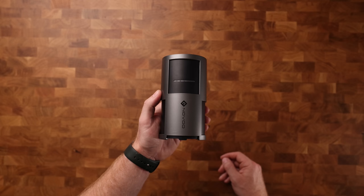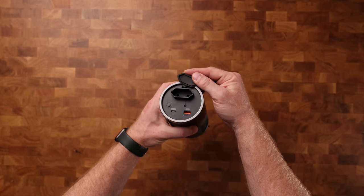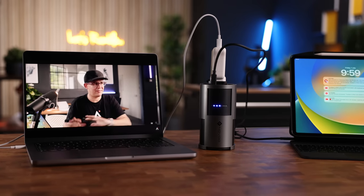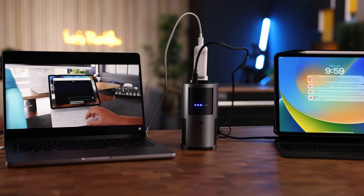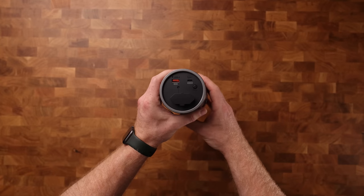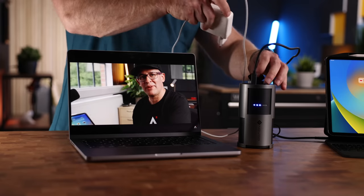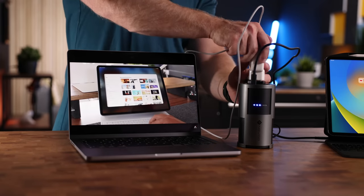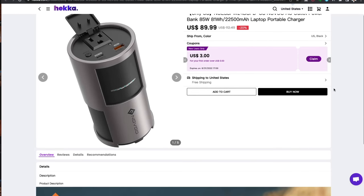Another really useful accessory is this travel charger right here, and this is not an ordinary power bank — this one even has an AC out. You can literally power your blow dryer with this thing. It's a great addition to have on a power bank, and it is obviously a beefy power bank too, which will charge your iPad Pro more than one entire charge without any problems. It has a capacity of 22,500 milliamp hours and delivers 30-watt PD charging over USB-C, plus an additional USB-A port delivering 18 watts. It's equipped with smart IC and protection hardware, so you don't have to worry about any short circuits or overheating. The indicator lights show you how much juice is left, and this thing comes in at just $89 on Heka's website.